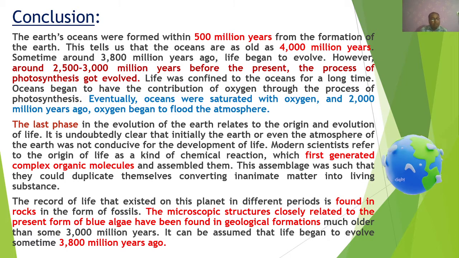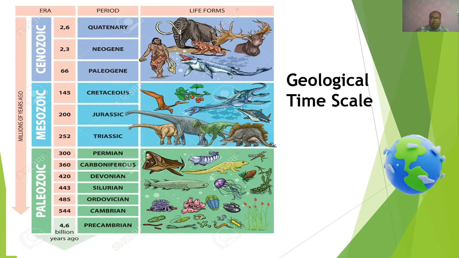This kind of record we used to see in fossils, different kinds of rock fossils, microscopic structures, blue algae, geological formation, dinosaurs. This kind of evolution we can see. And finally the present day earth we can see here. So that's all about this chapter. So this is a geological time scale. This is not important for you to study. Just for reference, I have given what are the important eras and periods and how life evolved. So you can have a look later on from this video at the geological time scale.